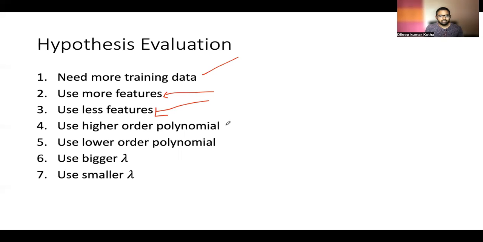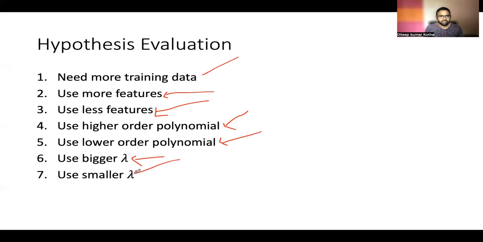And we can use a higher order polynomial. We can think of, say, a single degree polynomial is not sufficient. We can go for quadratic or cubic, or we can go for a lower order polynomial. Say we are already using a cubic equation, and we can think like having a lesser order is better, or using a bigger regularization parameter lambda or a smaller regularization parameter.